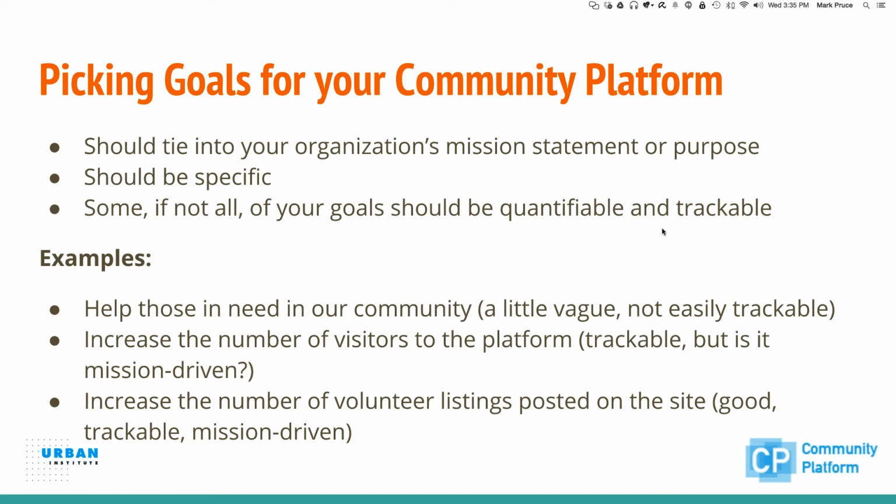If your goal was to increase the number of visitors on the platform, that's very trackable, and it is tangible and you can test it, and maybe it is part of your mission, but you should make sure that that's not just an arbitrary number that you're working towards. The last one is the example that I'll go through in the next few slides. If your goal was to increase the number of volunteer listings posted on the site, that obviously wouldn't be your only goal for the platform, but that might be one of your goals in this marketing strategy.